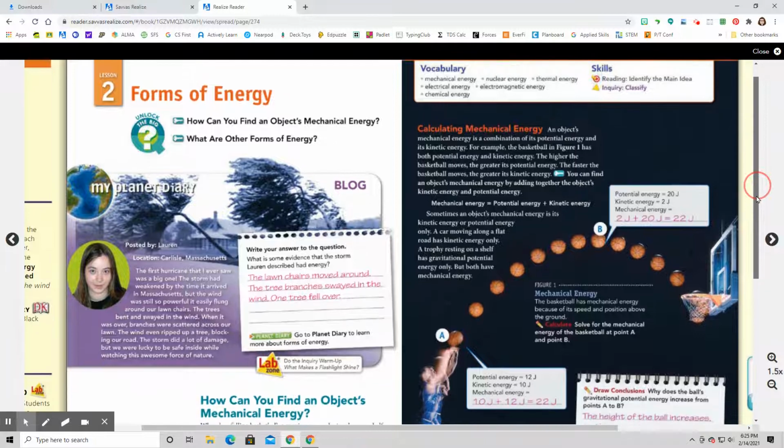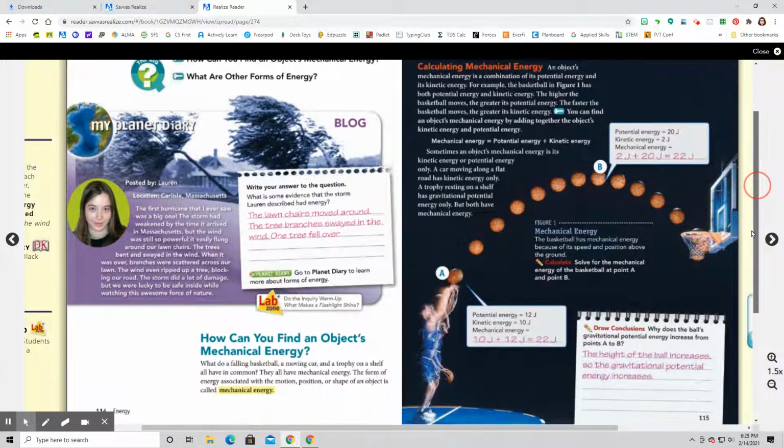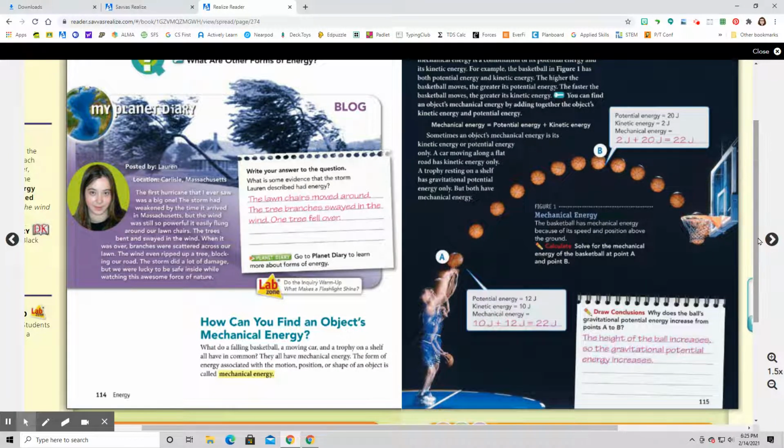So, mechanical energy, the groups that had mechanical energy, you saw that there were a few pages dedicated to this topic. And that's because in almost all situations, you're going to want to look for mechanical energy. And if you remember in class, we talked about it doesn't necessarily mean a machine. If something is doing work or applying some kind of force to cause a change in motion, then it would be considered mechanical. So the example that they give you here involves zero machines.